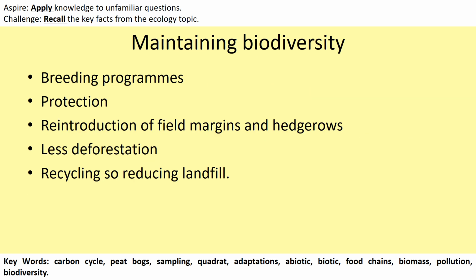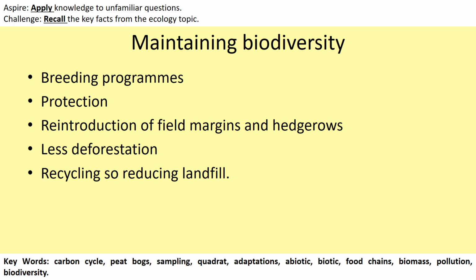And then we also talked about maintaining biodiversity, which was the last lesson that you've just done. So you have to remember these 5 here. So we're trying to breed, the Yorkshire Wildlife Park, I live quite close to it. We're trying to get lions, polar bears actually breeding with other polar bears in other zoos to keep the breeding going so we get this high biodiversity and these animals don't die out.